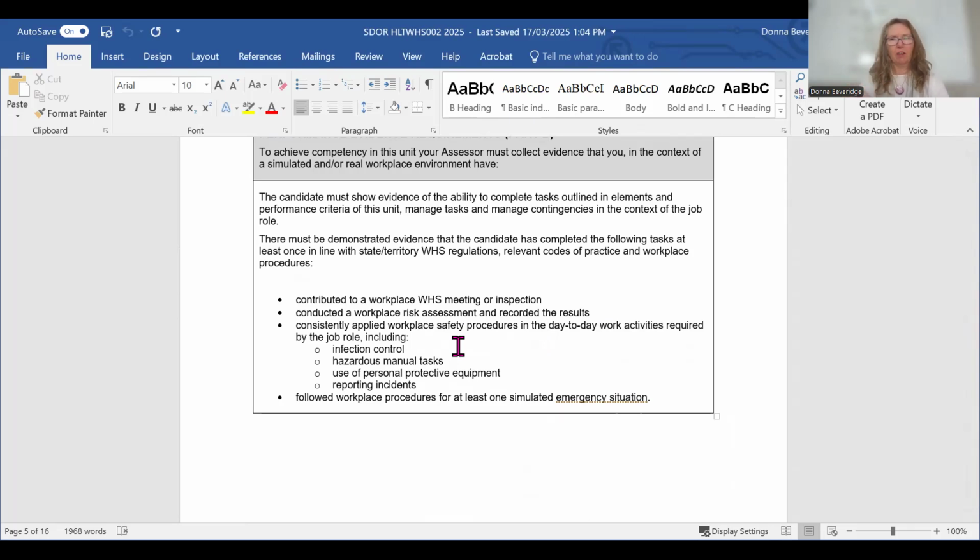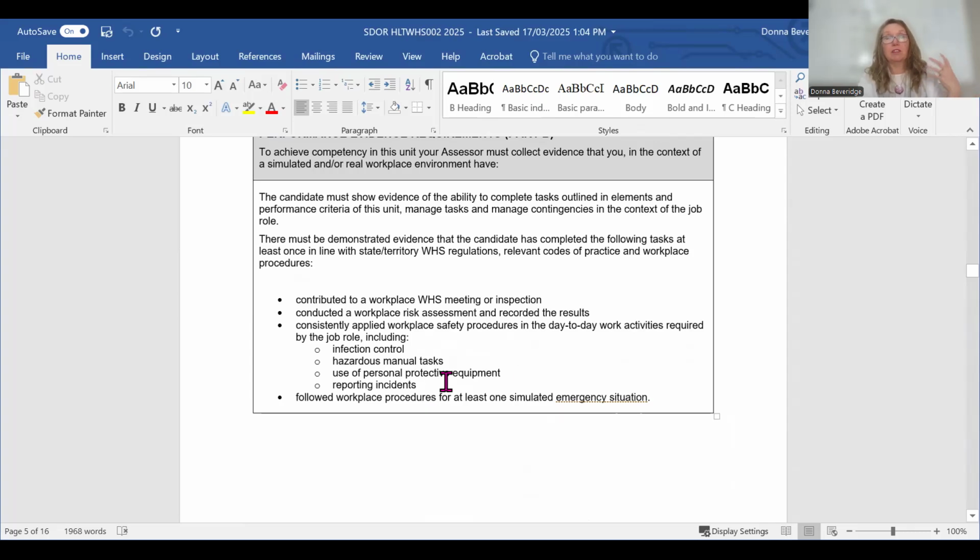So there are some examples that you have to discuss, working or on work placement. How did you do this in the normal processes of your work? And that's a reflection. So there's no specific document that goes with that, but it is a reflective discussion. Reporting incidents, that's an easy one again.